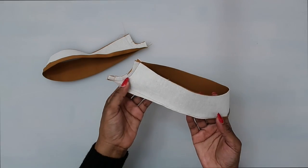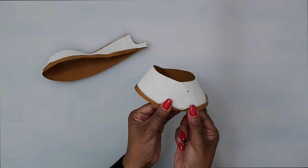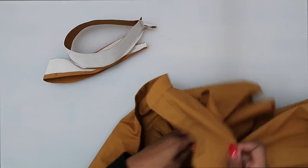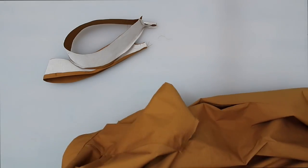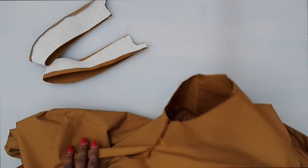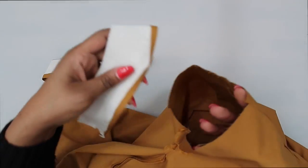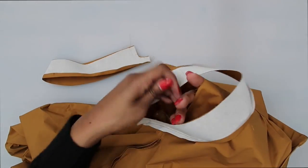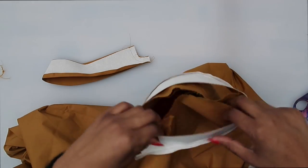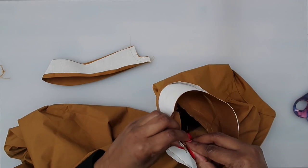Now that we have our bands sewn and we have pressed up along the unnotched edge 5/8 of an inch, and then trimmed it down to 3/8 of an inch, let's pin it onto our dress. We're going to be pinning the right side of the band to the wrong side of the dress. So I'm going to flip my dress so that the wrong side is out like so. Again, we want the right side of the band to be to the wrong side of the dress. We're going to match up our seams, notches, and dots, and let's go ahead and pin everything in place.